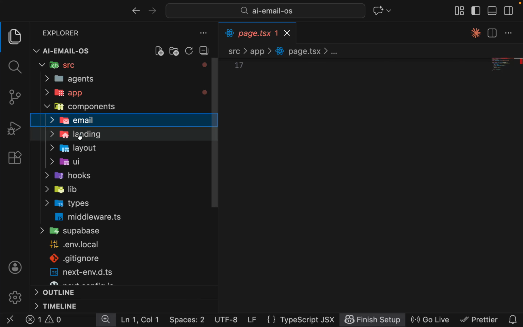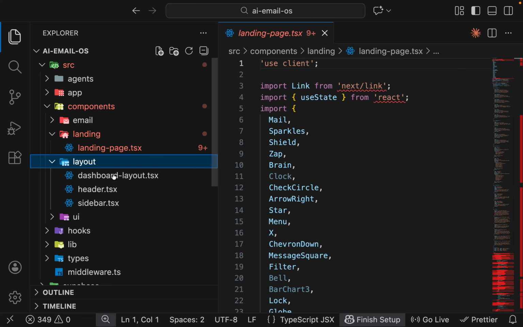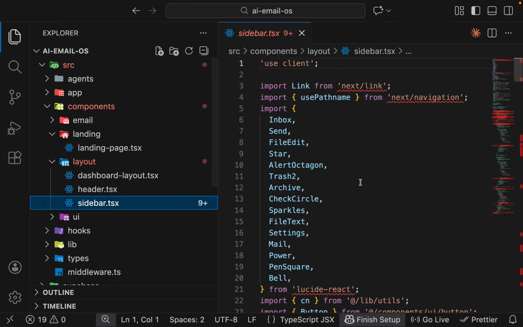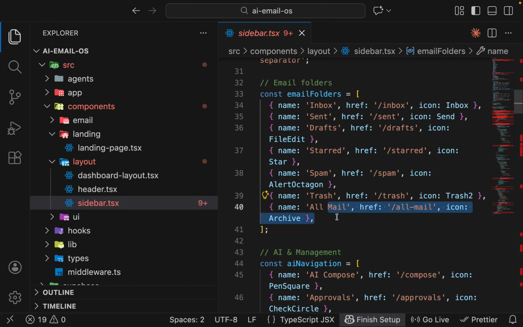Let's close this one. Come back to the landing page, and we have built a landing page where we are displaying all the details about our application, which you have seen. That's what you will find. Come back to the layout, inside which you will find the dashboard layout, header, sidebar. If you want to control the header and sidebar, you can control it from here. Or if you want to hide any particular section, you can simply hide it from here. So just test it the way it is. After that, once you understand every single thing, then make all the changes.